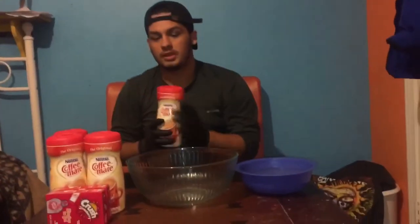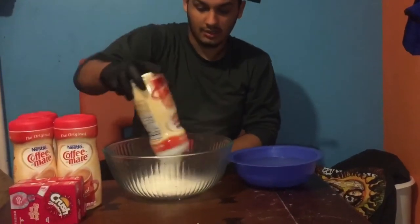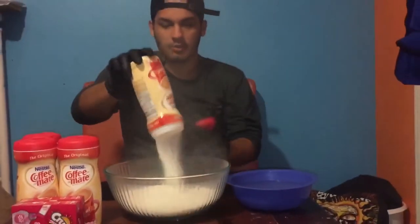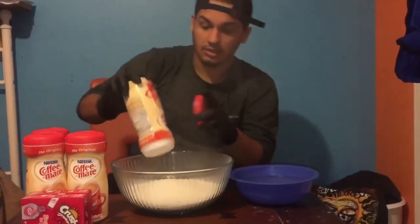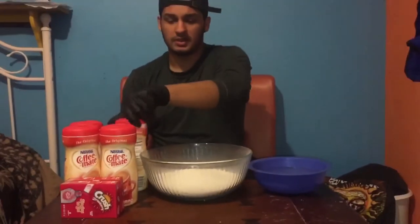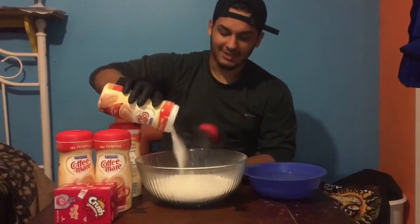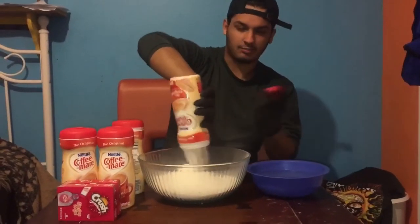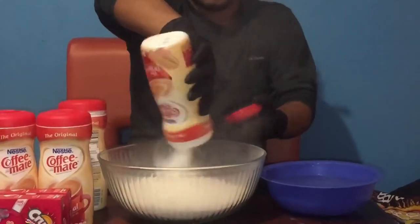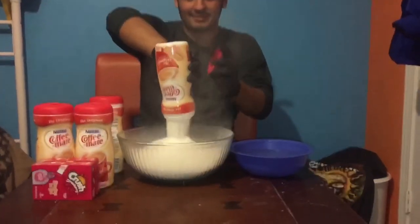The coffee creamer will be used as your base. So you wanna pour all four of them in, just like that. After you pour all of them in, we're gonna use the flavoring right there and put it in too. We're gonna mix both of them in, kind of like spread out the flavor. After we do that, we'll be using some warm water, and I'll show you all in a minute what to do with everything. But see you in a minute.